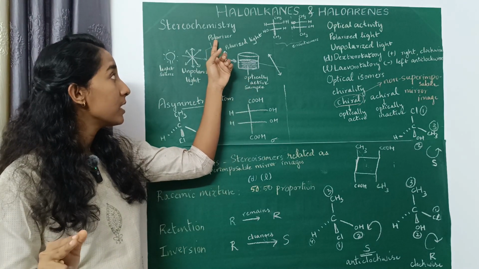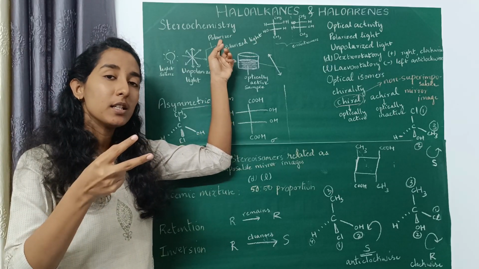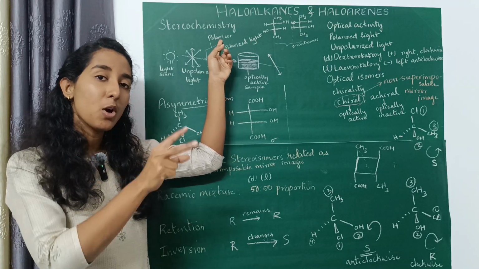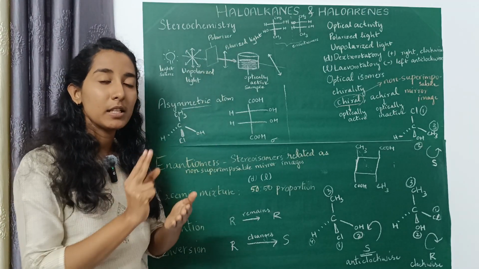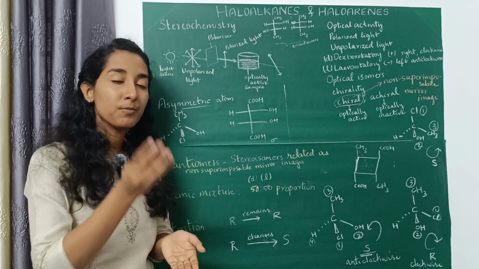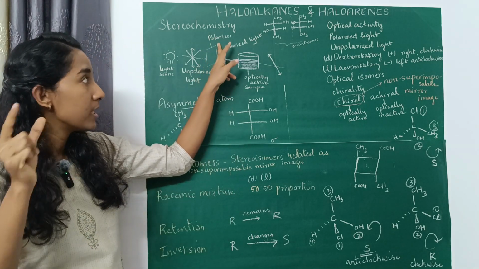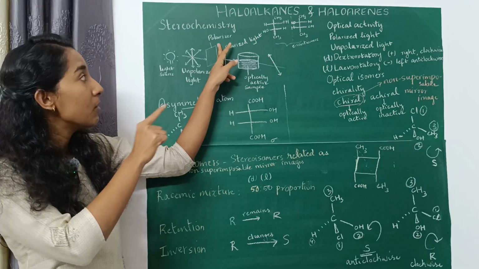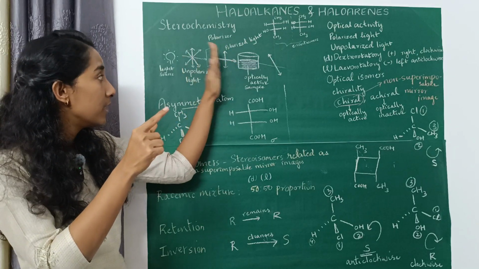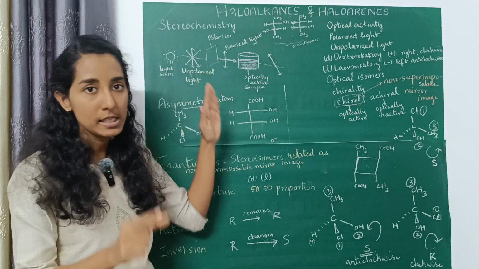So what does this polarizer do? Basically it is an optical filter. It blocks vibrations from other directions and allows only one particular direction to pass through. So a polarizer is an optical filter which blocks vibrations in other directions and allows only one particular vibration to pass through it. So now you get polarized light.